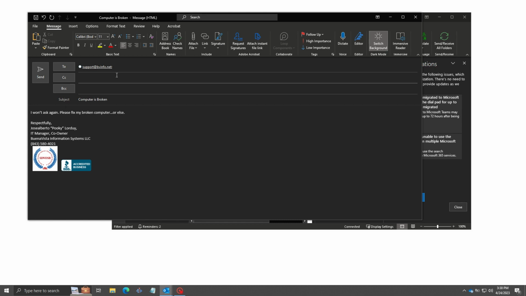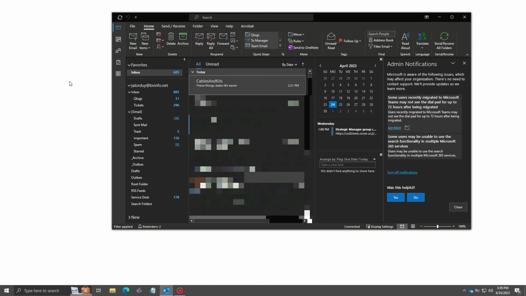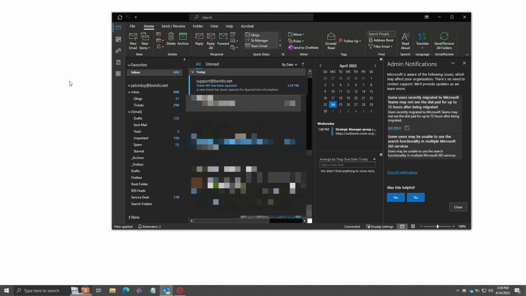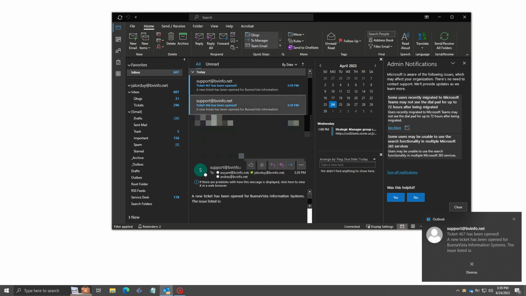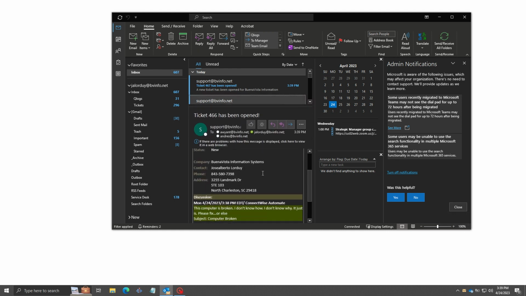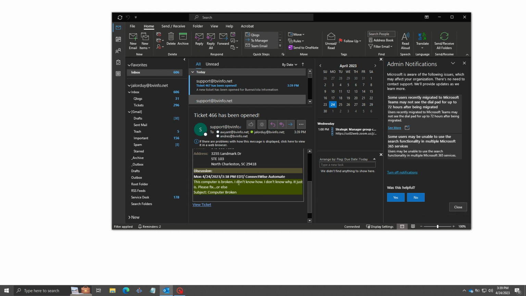Anyways, when you send that, it actually populates for us and we get it in the form of an email. In fact, we get all of the tickets in the form of an email. So everybody on the team gets it, everyone is aware that you're having a problem, and we try to get to it as soon as we can. There it is. Actually, both of them. And we get these tickets in real time, so we get to see exactly when you had the problem, and we'll be able to reach back pretty fast.